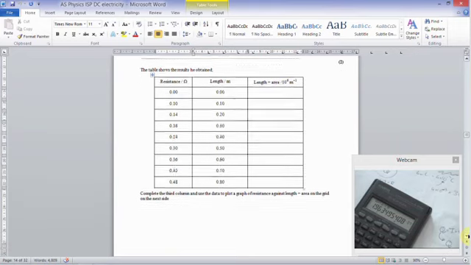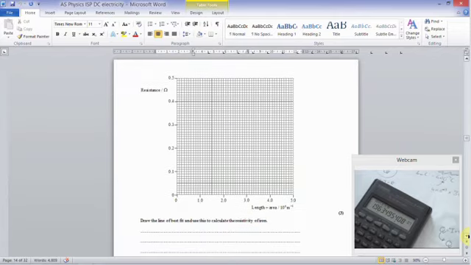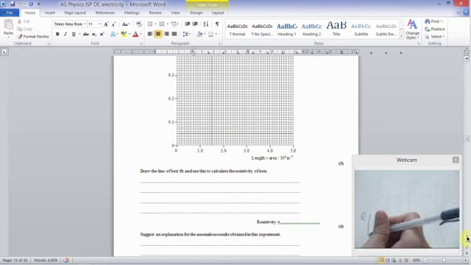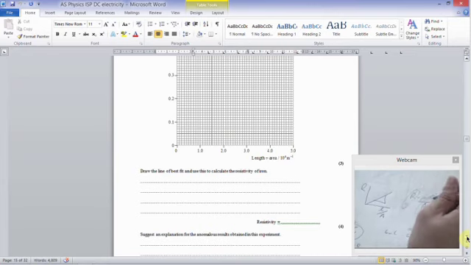So you know what this graph should look like. It should be a straight line through the origin, and that then gets plotted on these axes here. And again, with the idea of 10 to the 6. It's asking you to draw a line of best fit and calculate the resistivity. Well, this time we've got R against L over A, so you've got a straight line for that. And this time the gradient could be something different. Let's write our equation out. There's our y. There's our x. So m this time is just the resistivity. It's not resistivity over area this time, therefore the gradient of this graph tells you the resistivity.